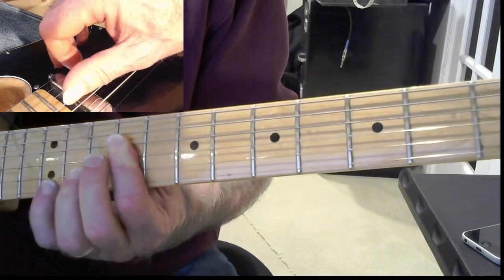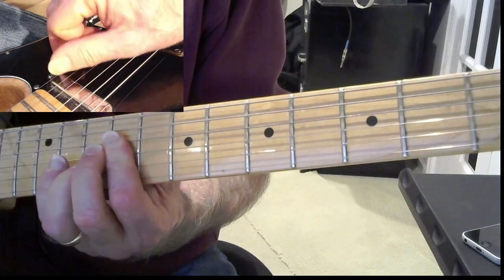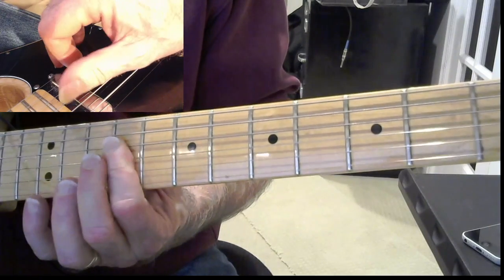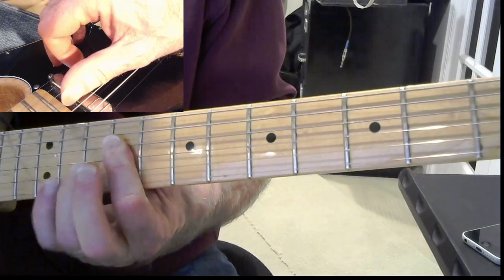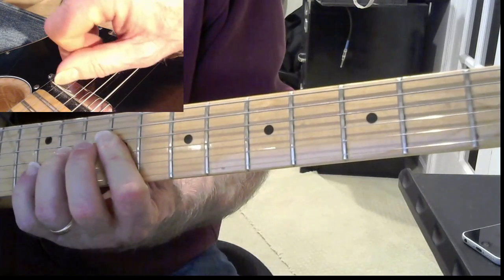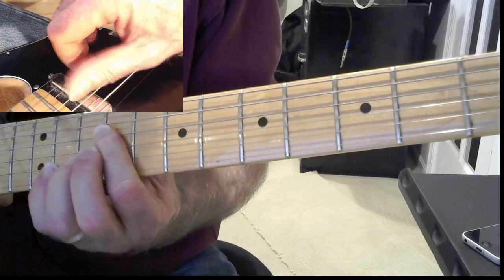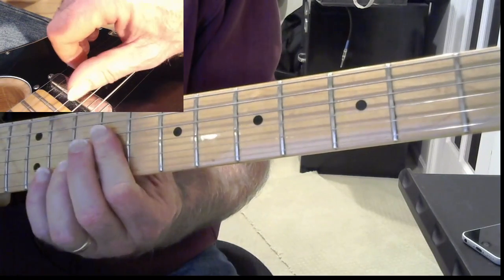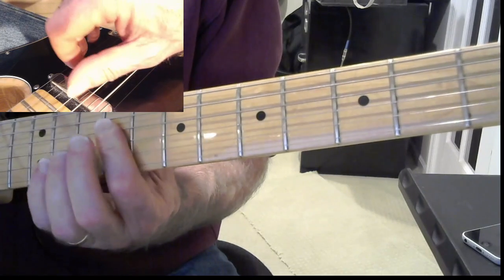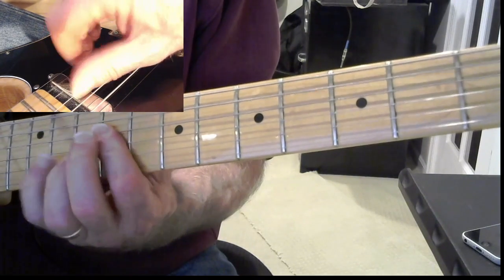I did my first finger, and to make that cool little riff there, so I got my finger covering the 9th fret, put my ring finger on the 10th fret of the B string, lift it up, and put it back down on the 11th fret of the G string, and lift it back up. So you should be able to do this comfortably. And you can use your third finger and your pinky finger for that.